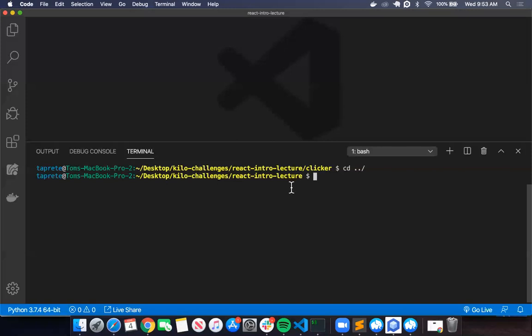So in order to install a React app, previously in Django we had to do Django admin start project, right? It's some command. Django has projects, and a Django project has many apps. React isn't like that. React is just a React app. That's all it is. It's just one app. There are no projects and apps within projects.